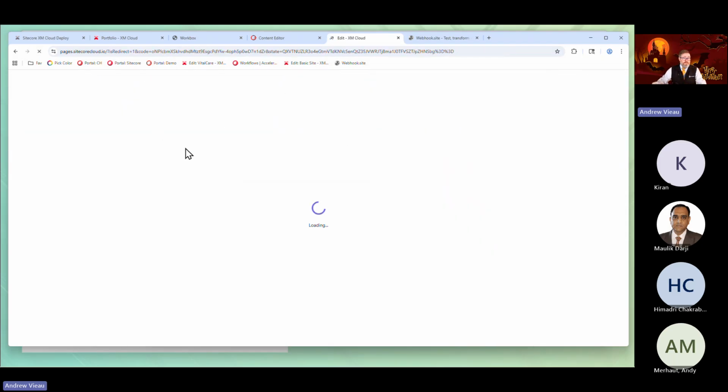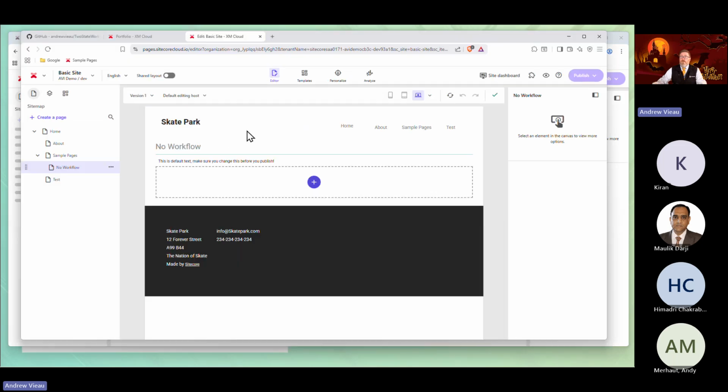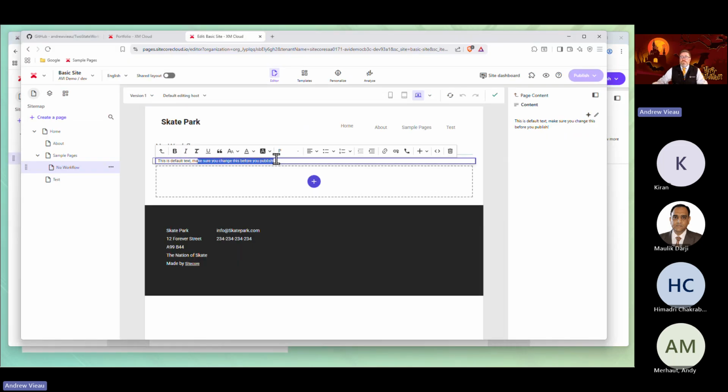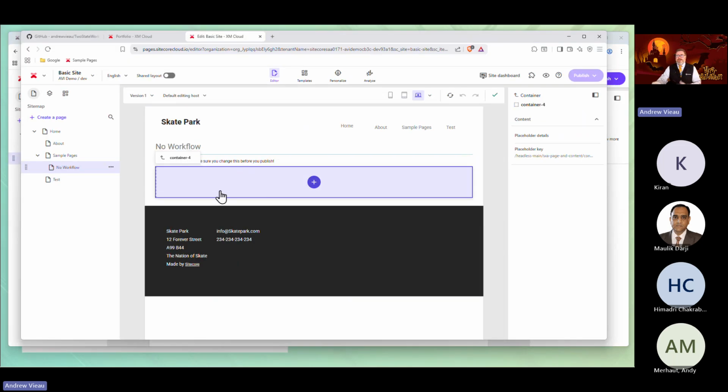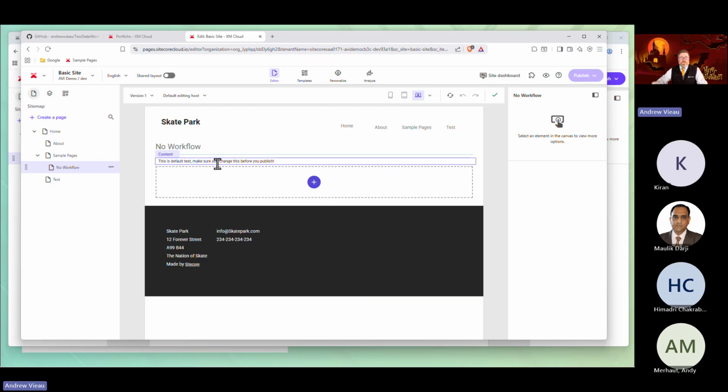That page would get published and go live with that dummy content. Make sure you change this before you publish. So that is the risk with no workflow.